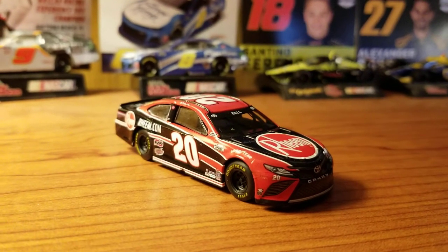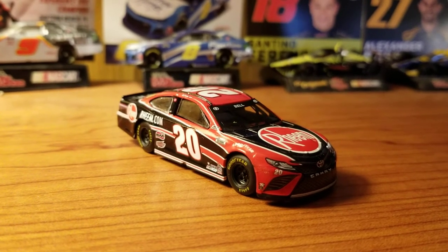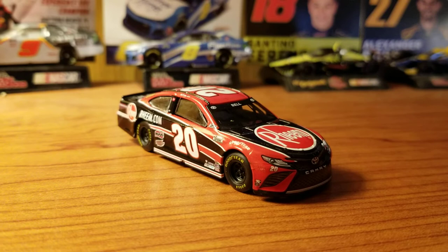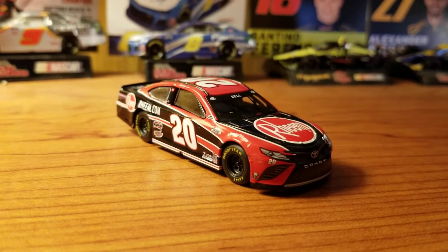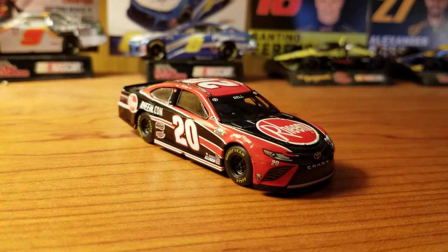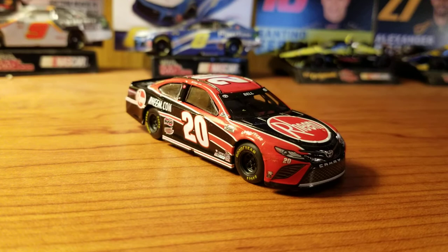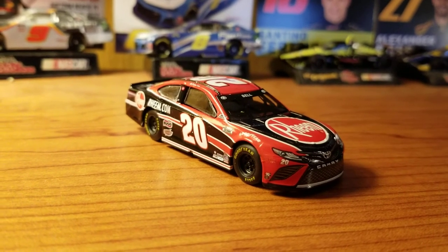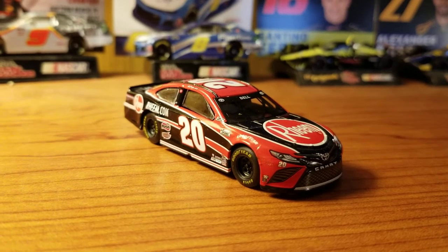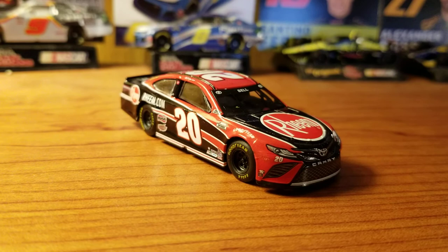I will say that they are like $15, so they are more expensive. If that's not really worth it to you, that may be the only thing. But I guess you could say quality does have a cost to it. And if you are getting this from Circle B Diecast, these will come in a separate shipment than pretty much anything else you would normally get. Because most diecasts come straight from North Carolina — these ones, for whatever reason, are in their Missouri warehouse. So this would come from a completely different location, completely different address. Just a heads up if you are getting that from Circle B.